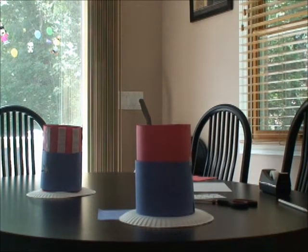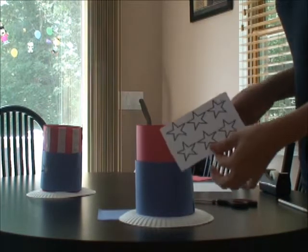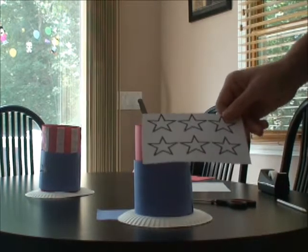So next, you can either do the stars or the stripes. I'm going to do the stars. You're going to want to cut out as many as you want to use. I think I'm going to use all 6. And I'll be right back.